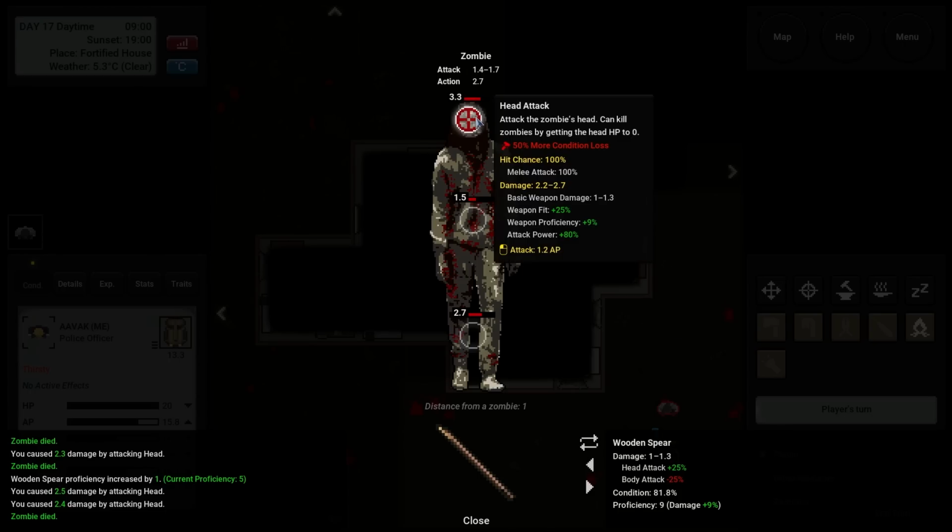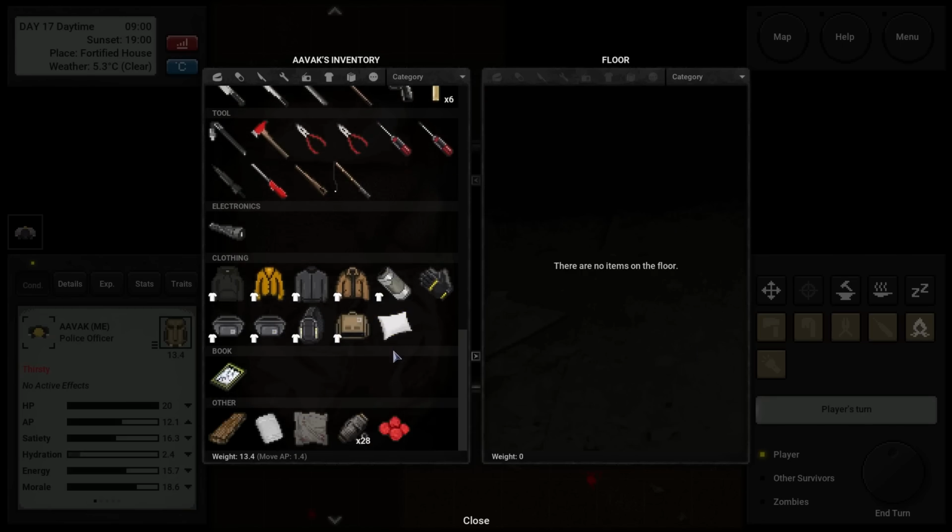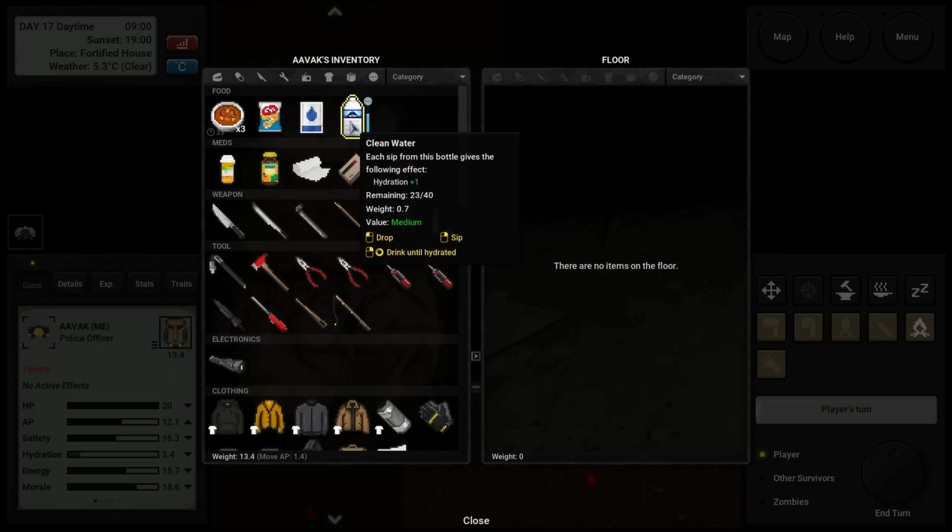Right, this shouldn't be too hard for us to do. It will take us 2 hits no matter what we do, but that's fine. Now let's see what else we get. Got another rag. That's okay. I am getting a bit thirsty, so I'm going to top up my hydration completely.